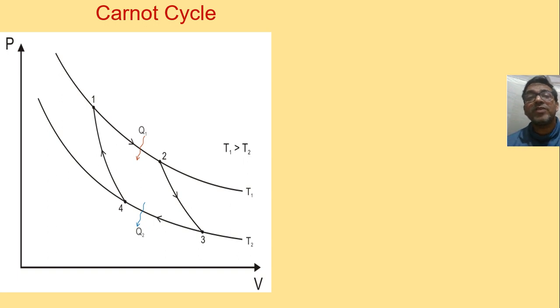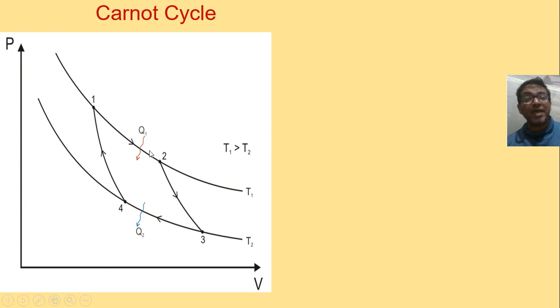Now I told you about the Carnot cycle. This is a Carnot cycle, which is very interesting to explain, and I am explaining it here one by one. You see that there are two curves. One is the PV curve. Suppose one part starts from 1 and comes to 2. What is the difference here? The pressure and volume are changing. Pressure is decreasing, volume is increasing, and volume increasing means what?